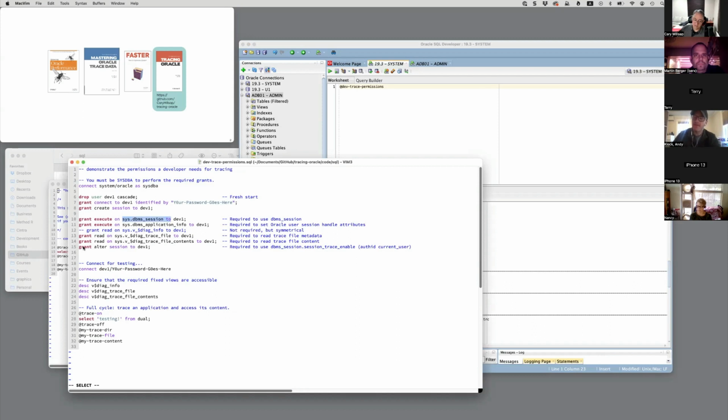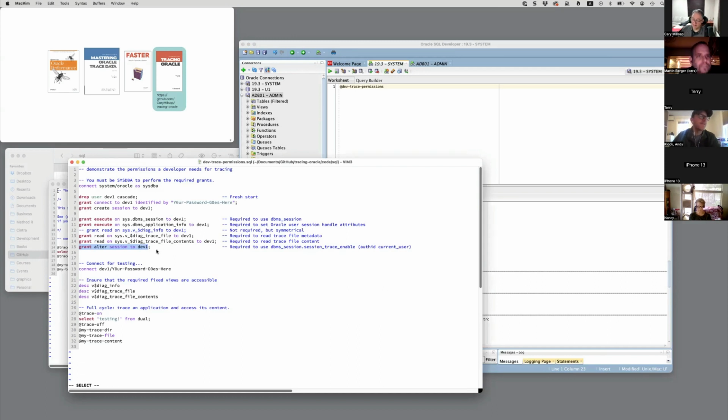There's also a necessary grant, explained in the book, but I hate it. Those of you who followed the Slack technical channel yesterday saw Doug and me having a conversation about this. I hate that I actually have to grant ALTER SESSION to a developer in order for them to use DBMS_SESSION.TRACE_ENABLE.